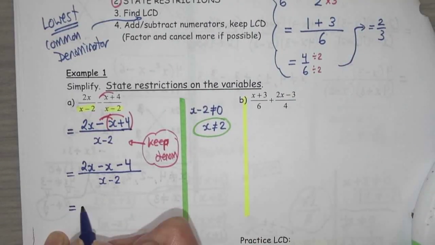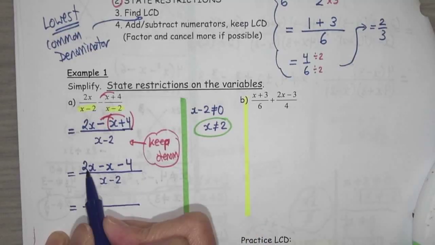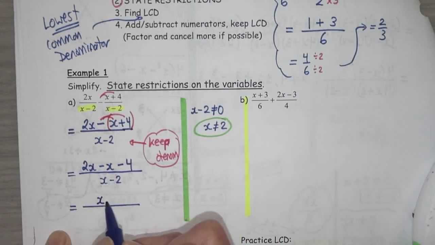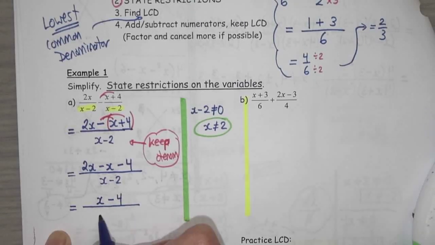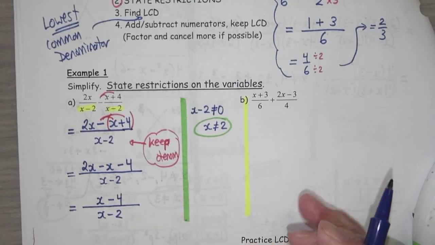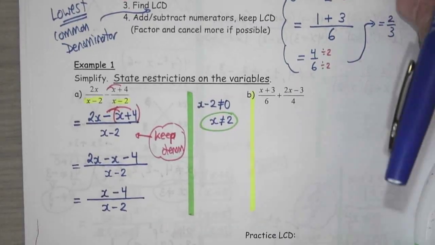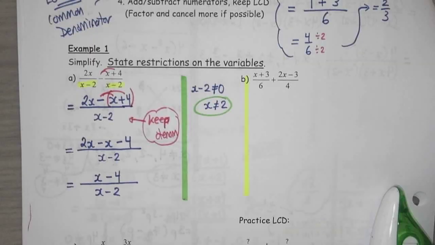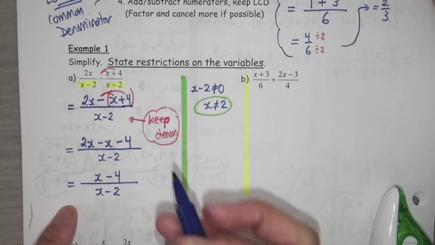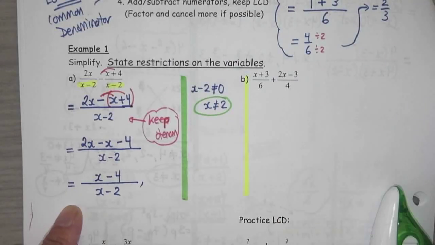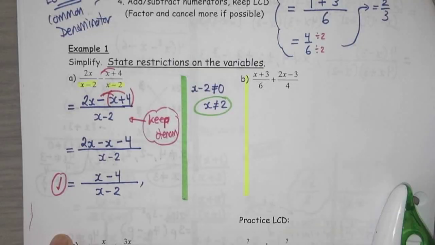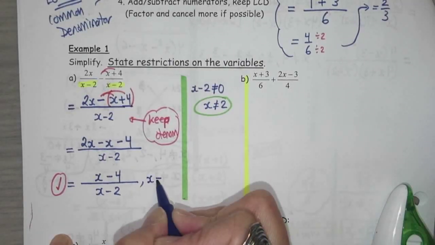And then, can I do more? 2x minus x are like terms. So 2x minus x is x, minus 4, right, like terms. Over x minus 2. And now I have a binomial and a binomial. Can I cancel those binomials? Nope, they're not the same. You have to do the whole binomial or not. Those two are not matching. So then I do nothing. I'm done. That's my beautiful, gorgeous answer. So I stop there. Right, you have to know where to stop. And then you go, x cannot equal 2.